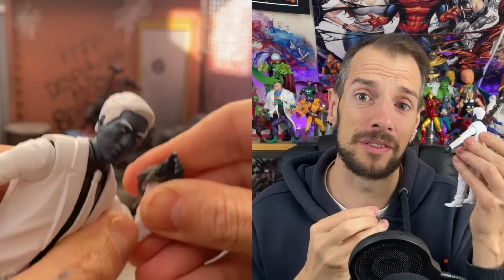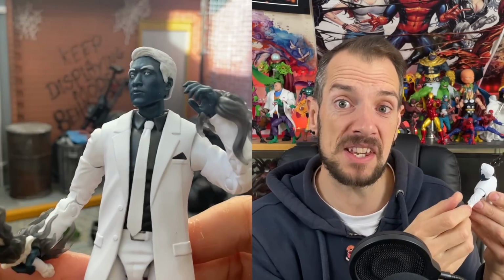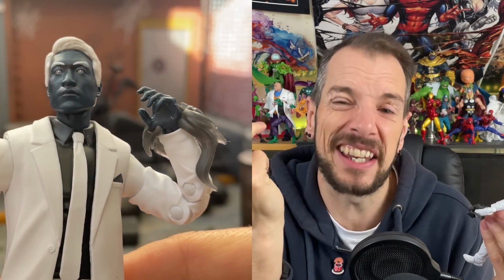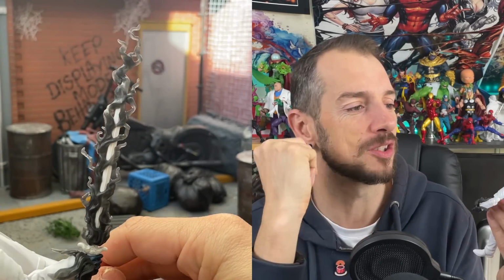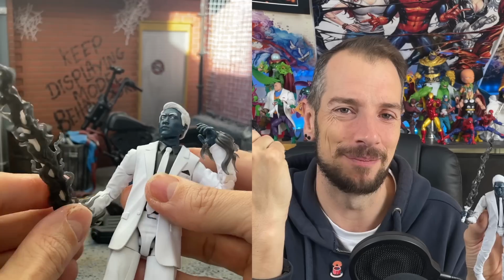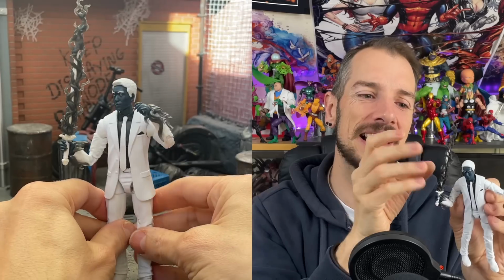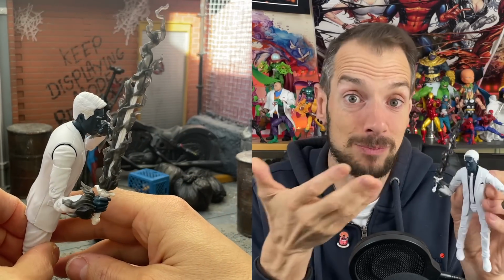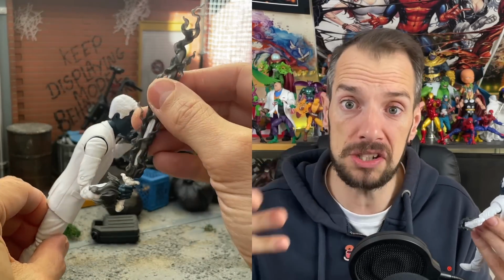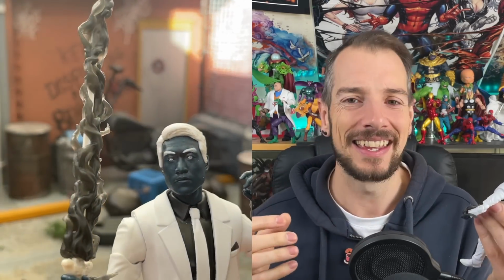This is an old figure, dude. That's what I'm saying. It's a real old body. He's only got the one set of hands, which is fine. I mean, that's okay. And now he's got the big old sword as well, which I think looks a bit silly, to be honest. It's too big. It's too much. All this electrical energy, this negative energy crackling on it, like, that's okay. It's good that you've got it, but it just looks too big. It looks like a giant wiffle bat he's got.